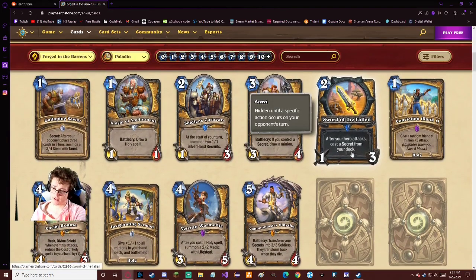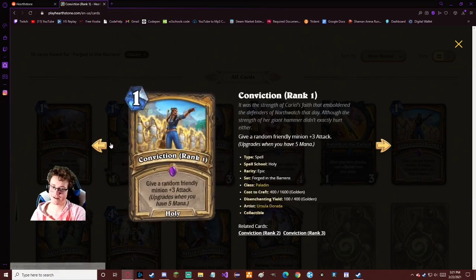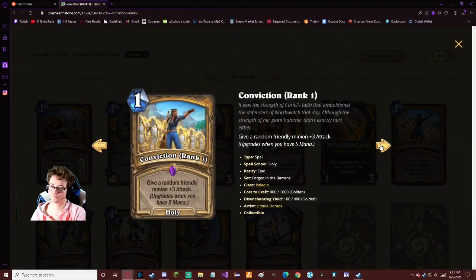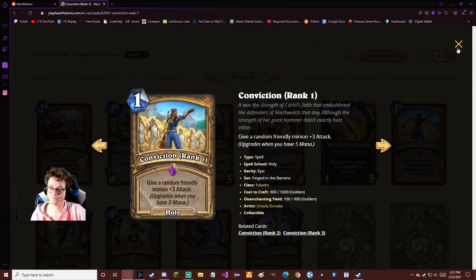Sword of the Fallen. After your hero attacks, cast a secret from your deck. Trading out secrets, pretty good. If Secret Paladin actually is good, then this will be one of the main reasons why. Conviction. Give a random friendly minion +3 attack. Well, sometimes you make tons of dudes in Paladin, but you can't really buff all of them very well. This will do a pretty good job being a sort of Bloodlust effect for 1 mana.